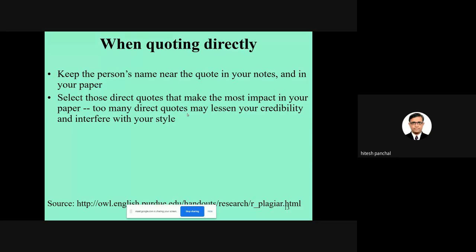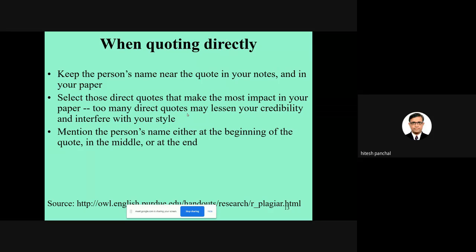You can add around one or two times inverted commas in your research article. If too many quotes are there, that means your article is not good, and definitely it will be rejected. Because if you have quoted something, that means you have already given the credit to the person. So where is your work? If you give quotation marks to every sentence, your work is not found, so definitely your work will be rejected.